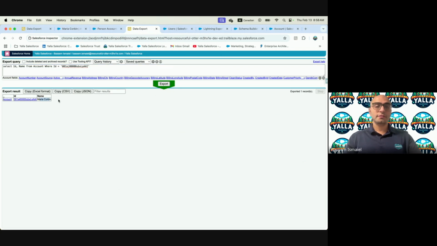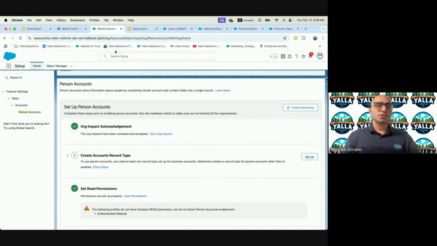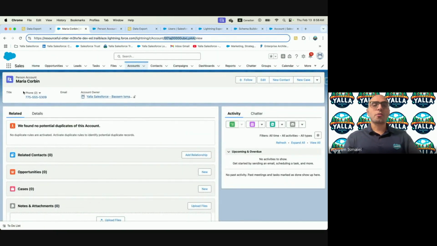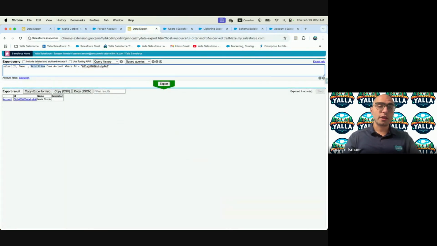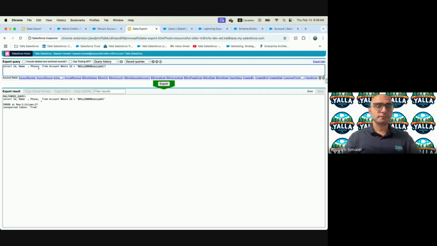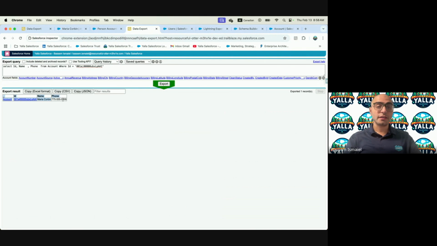Now I have Maria, but I have a contact related to it, person contact related to it, and I can even mix between account attributes and contact attributes and so on, right? So now we are combining between that person and contact. Let's see where this phone is stored. So do I have in here phone? Phone is the contact attribute or an account attribute? So it's in the account.